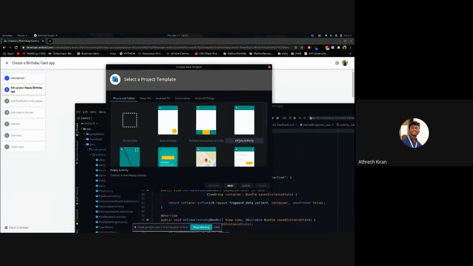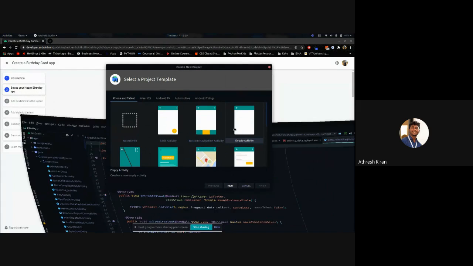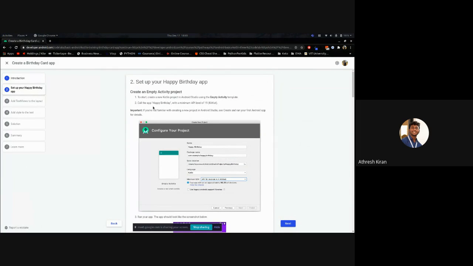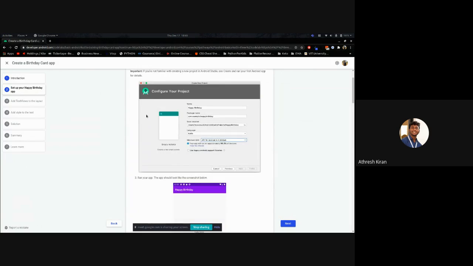So let's try to follow the instructions they've given here. We create it with empty activity, and then we call it happy birthday application.